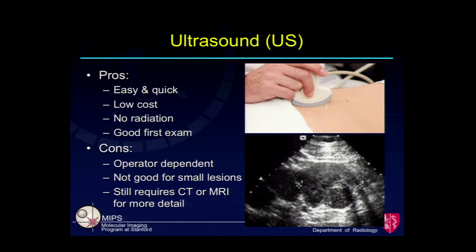Ultrasound is the next one. It's very easy to perform, it's a quick exam with very little preparation, low cost, and zero radiation — even better than the minimal you get from an x-ray. It functions as a very good first exam, and this is often where patients are first diagnosed. You put the ultrasound probe over the abdomen and the technologist picks up areas that are fluid-filled. An enlargement can either be a normal cyst or a solid tumor, and that's what ultrasound nicely differentiates between.